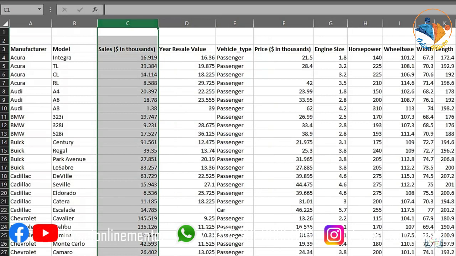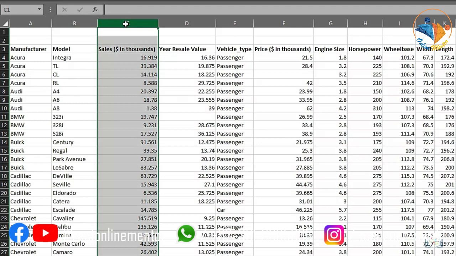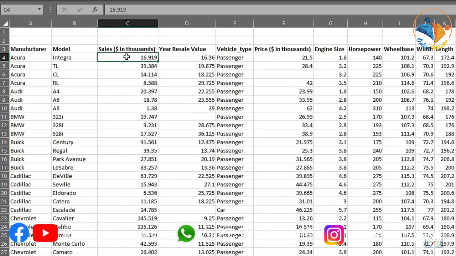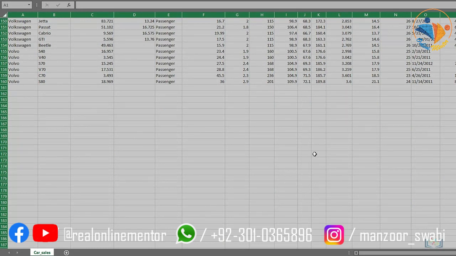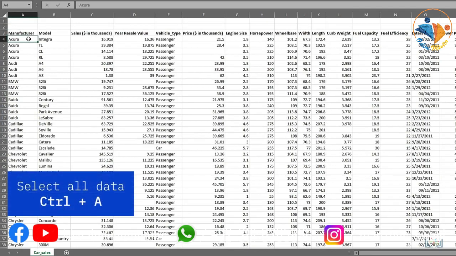However, if you have data in non-continuous rows or columns, that is, not next to each other, you can select the first column, then use the Control key to select another unconnected column, such as columns C and F here. The largest thing you might want to select is the whole worksheet, which you can do by clicking in the top left corner of the cells. However, this selects the entire worksheet, including all the empty rows and columns. So if you only want the data in your worksheet, you can use the shortcut Control plus A.